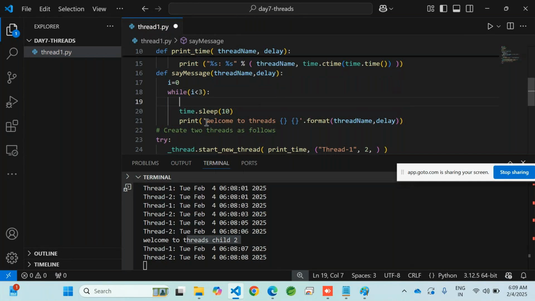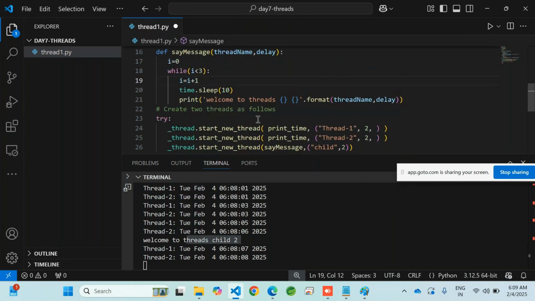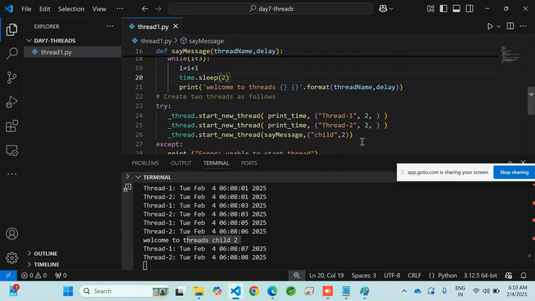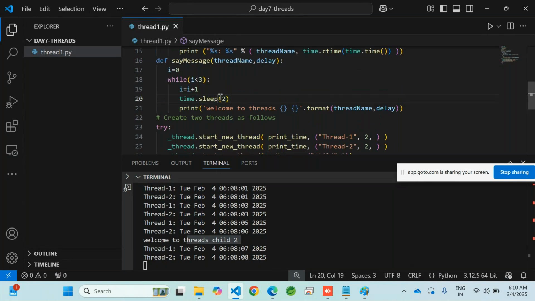Then i equal to i plus 1. So how many times should it run now? Sleep of, make it as 2 seconds, not 10 seconds. Or you are passing the delay, right, from here, so you give that sleep of delay only.